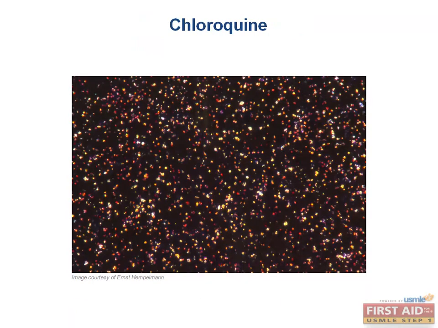We're now going to talk about chloroquine, which we mentioned in the slide before. It is used as a way to treat Plasmodium species other than Plasmodium falciparum. It works by blocking detoxification of heme into hemozoin. This image is given here so that you can see the birefringence of hemozoin, which is viewed with polarized light. Unfortunately, chloroquine can cause nausea and vomiting.